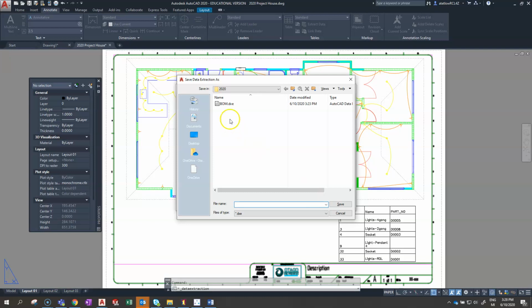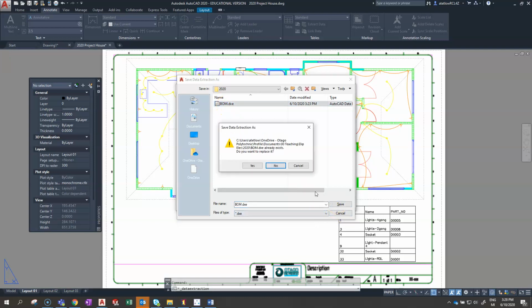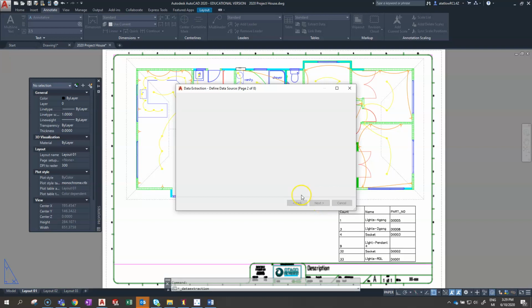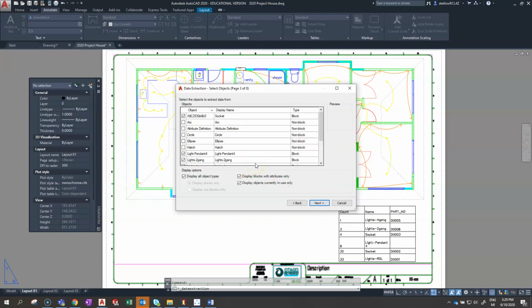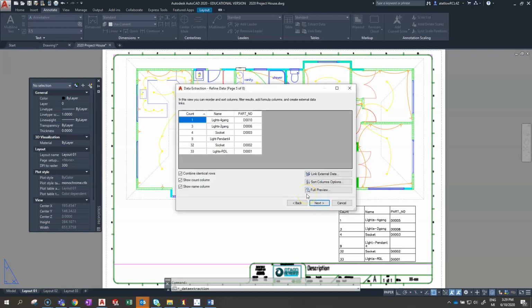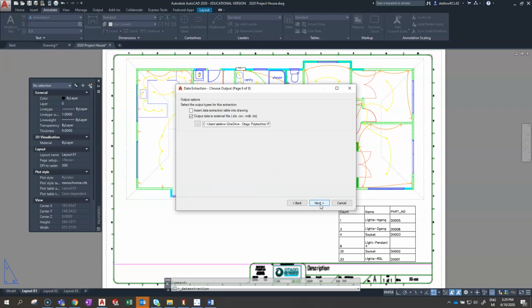Next. Yes, we want to replace it. We don't need to redo that, it's remembered what we did last time. We only want to display objects with blocks. Already got that one unselected. So it's updated the data to show that that is part number 10. Finish that.